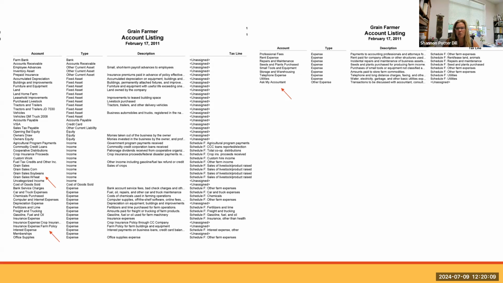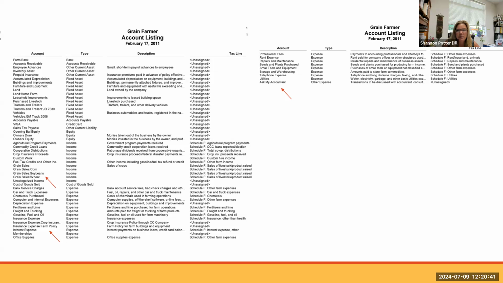Have a miscellaneous category, then you can go back and look and say, you know, that really needs an other, or that's really a repair or a maintenance. It should go under that category. So again, this is a QuickBooks. This is what it downloads. If you go through the wizard and set up, and you say, I'm an agriculture, ranching, whatever, this is what you will get from QuickBooks.